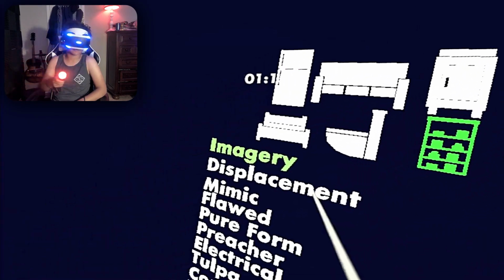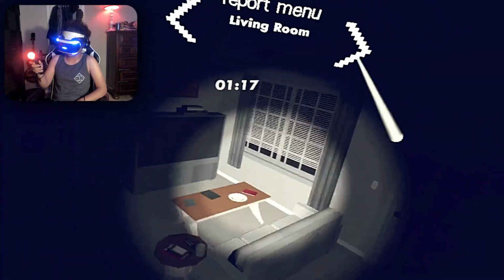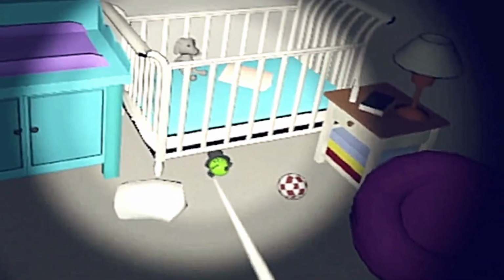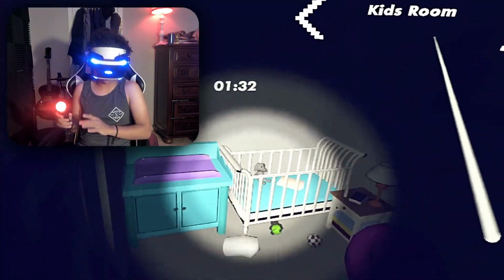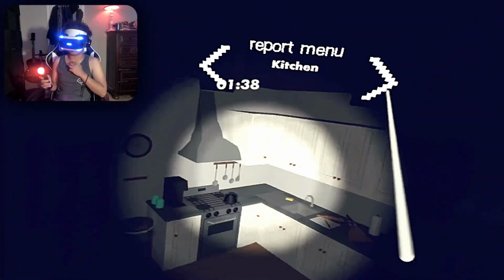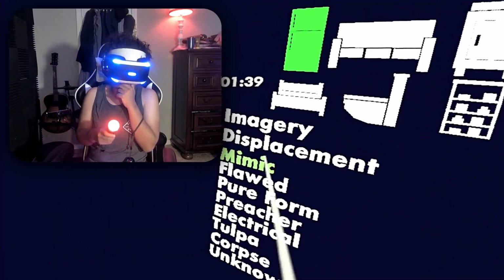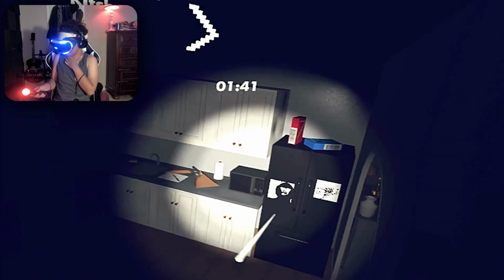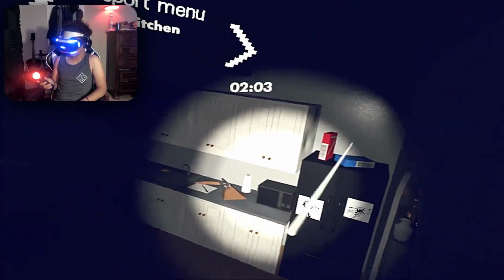Wait. There's 3. Mimic in the kitchen. I'm locked in, guys. I'm actually locked in this time. See, that looks like a hand that's grabbing the ball underneath the crib. There's so many anomalies we haven't even seen either. So this is, oh my, I don't like this. It's been a minute. Imagery in the kitchen, yep. Look at that. Oh, I don't like that. Oh, I actually don't like that. Oh, I'm cooked. I'm done.